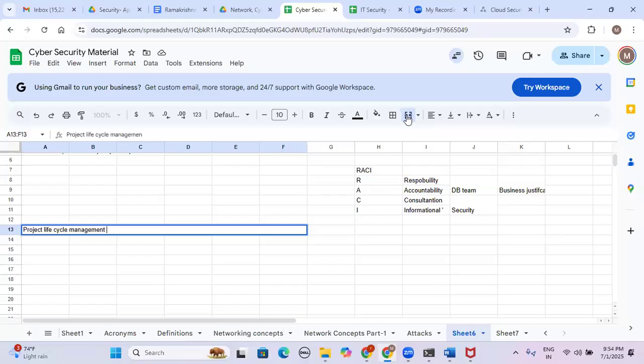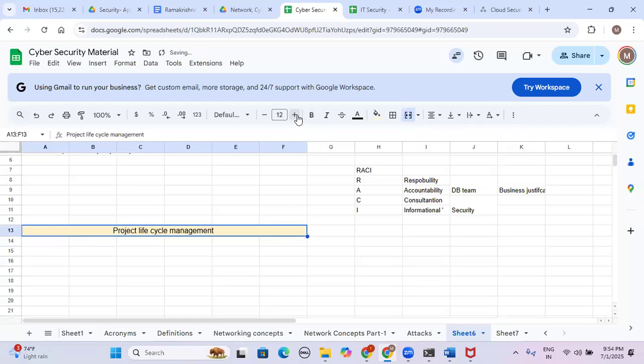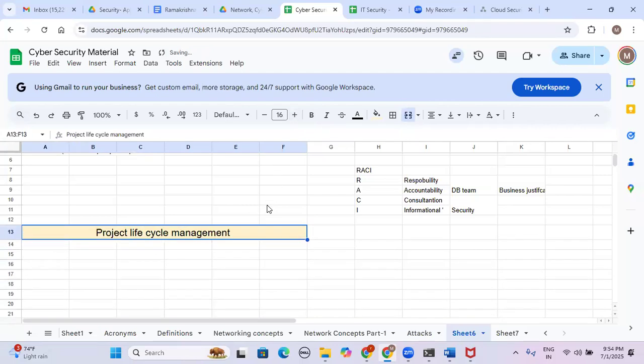Project lifecycle management. So what is this project lifecycle management? This is applicable to consulting and service based companies or vendors, or product development companies also. How does this process work? If you want to get one project, how many teams are involved? What are the different types of teams involved? How are we getting the project? For example, TCS wants to get a project related to cybersecurity SOC operations. Do you think the SOC team is directly available and can do the operations? In the back end, there are so many teams involved. First of all, what is the tendering process? What is meant by request for proposal? All those things I will explain now. As I mentioned, this is not from the interview point of view, just for understanding purposes I'm explaining this topic.